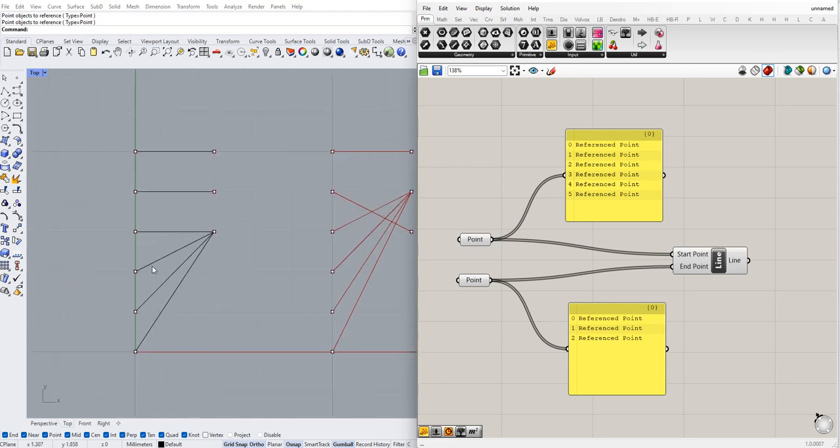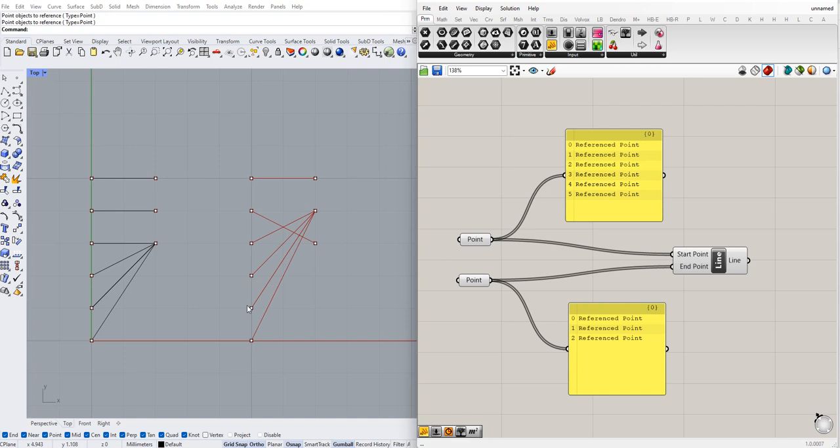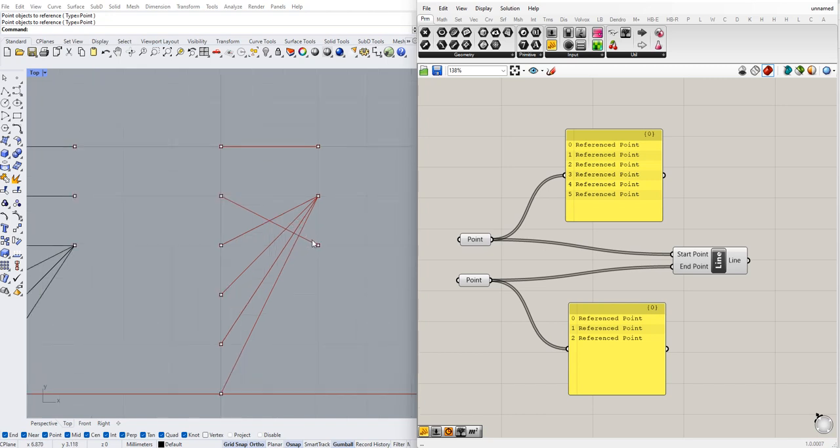And again, same as before, the fourth, fifth and sixth points will be connected to the last point in this branch that I generated. This is a simple example of what data matching means. When we talk about data matching, it means how Grasshopper connects these branches, these data together, how Grasshopper actually matches these data together.